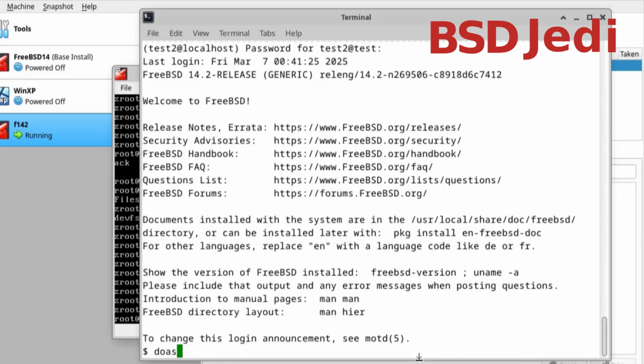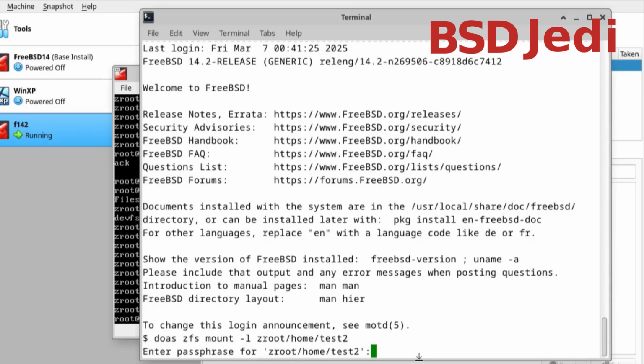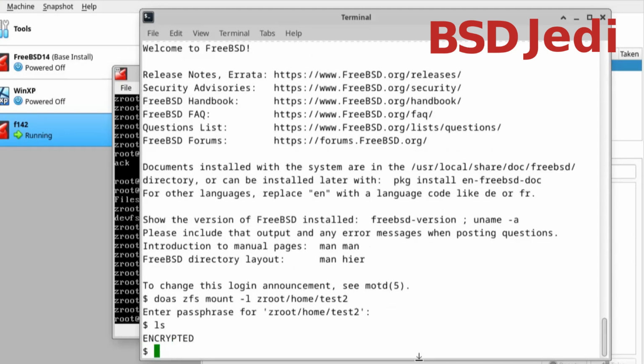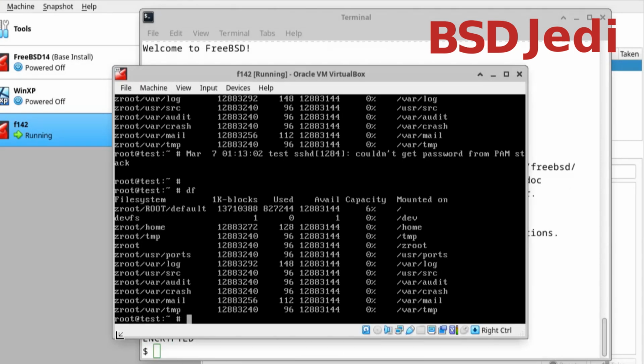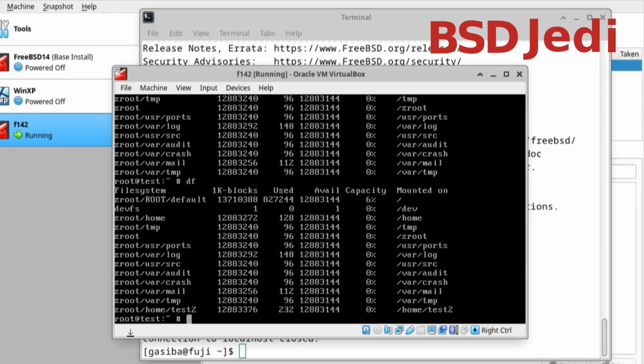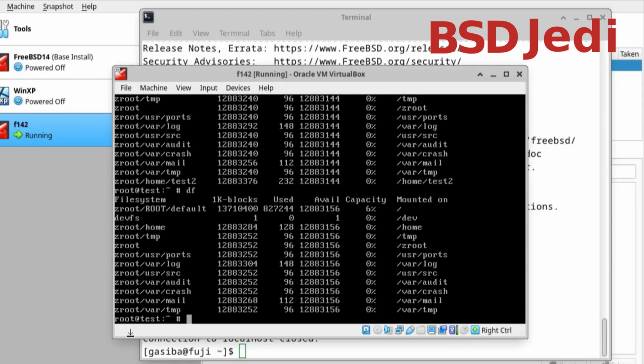We can do a doas zfs mount -l on zroot/home, and we are the user test2. Still need to put a passphrase for the volume, and lo and behold, it's encrypted. Same thing as for the other user. Here the same thing, and let's log out, and this is gone.